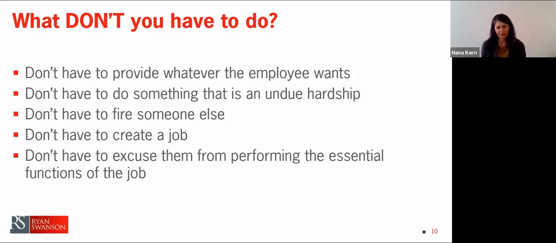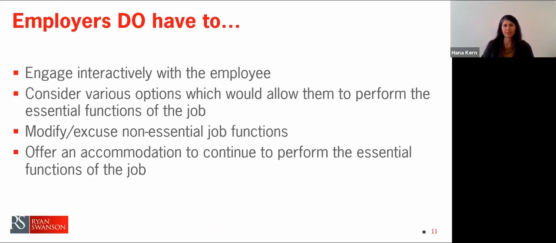And one important point too is you aren't required to accommodate every employee in your employ who happens to be disabled, only those that need accommodation in order to perform the essential functions of their job. Okay, so you may have folks who have a disability of some kind, but they're performing their job just fine. They may come and make some demands, but you need to do that only if they need that accommodation in order to perform the essential functions of their job.